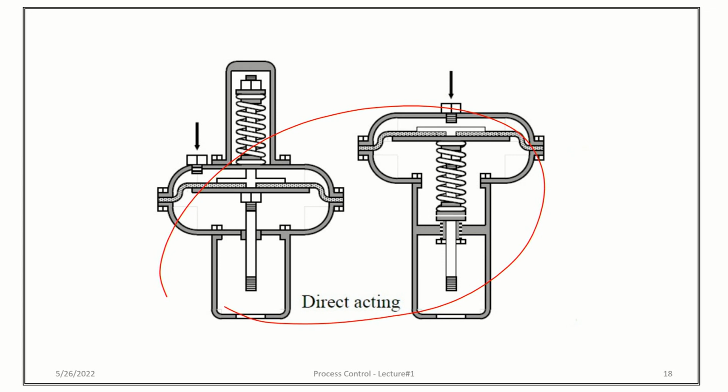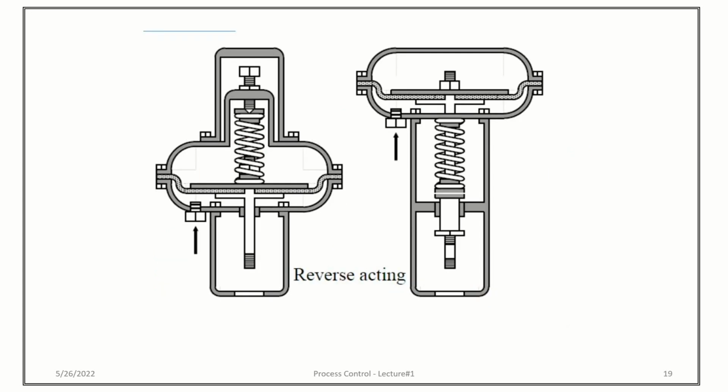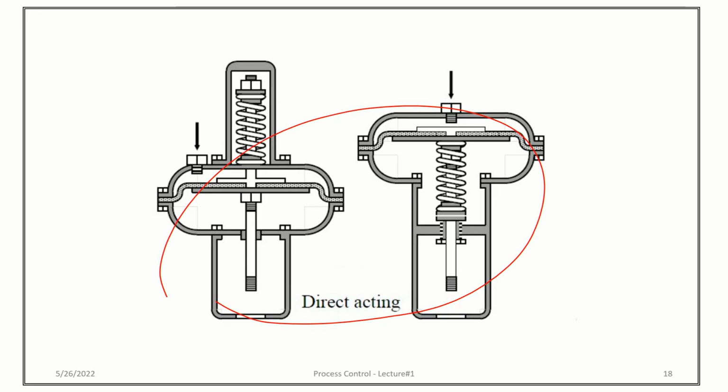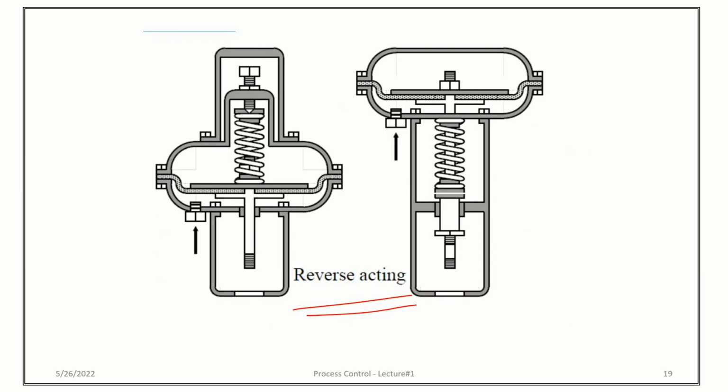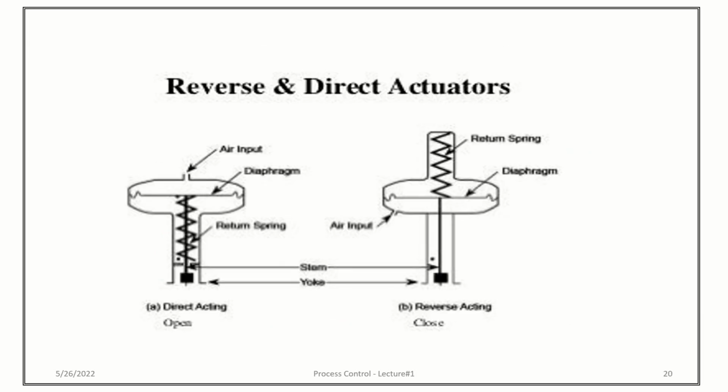Again, there are two types of valves available. One is called direct acting and another is called reverse acting or inverse acting. Or you can say the first may be called your air to close valve and the second your air to open valve. I will tell you what is meant by air to open and air to close valve. In the air to close valve, when the air supply is increased from 3 to 15 psi, the valve gets closed. Air to close, that is more air, more close. Similarly, in the air to open valve, if you supply more air, the valve will open. More air, more open.